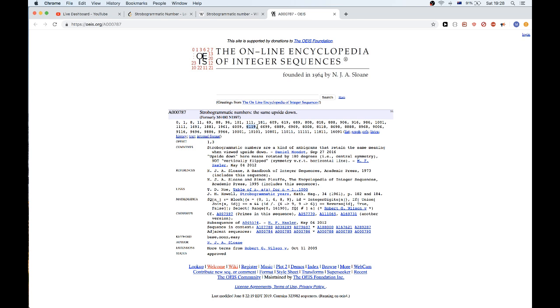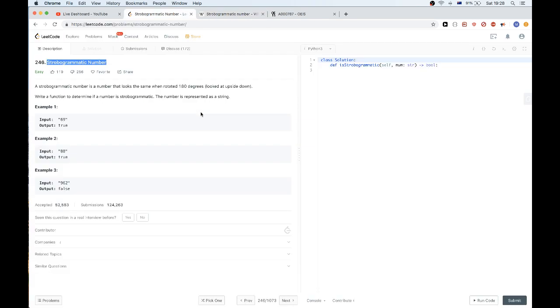And so if you rotate 180 degrees, 9 becomes 6 and 6 becomes 9. And the ones, when you rotate them, each one of them becomes the same number basically. You can see that with 9866. So that's the insight to solve this problem. So let's just get into it and solve.